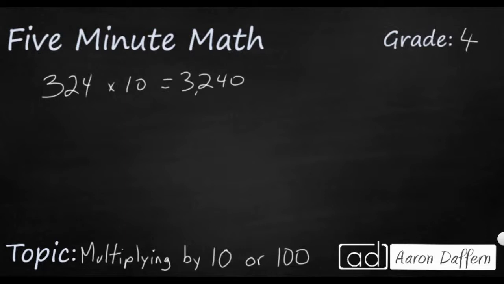Well, let's break this down by partial products. Let's take this 324 and break it up into expanded form. So 324 is 300 plus 20 plus 4. Now what we can do is we can take each of those places and multiply each of those places by 10. We can do it separately and then we can add those sums up. Those are the partial products.